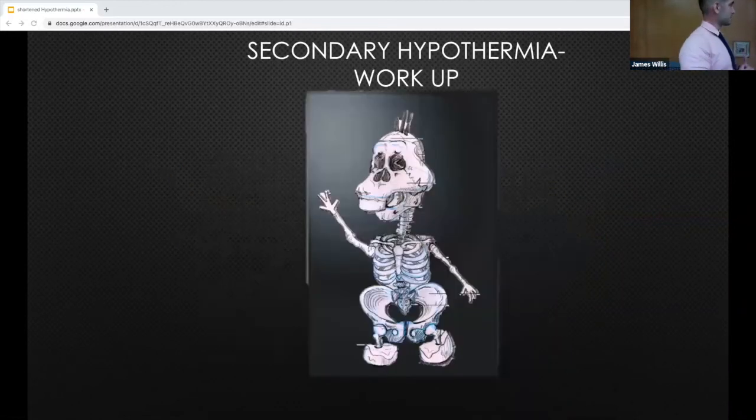And then lastly, we can do our CT head to do our altered mental status workup or to check for hemorrhagic strokes. We can go ahead and get our chest x-ray if we're worried about non-cardiogenic pulmonary edema, trauma, or pneumonia, and we can get our pelvic x-rays just to complete our trauma survey.